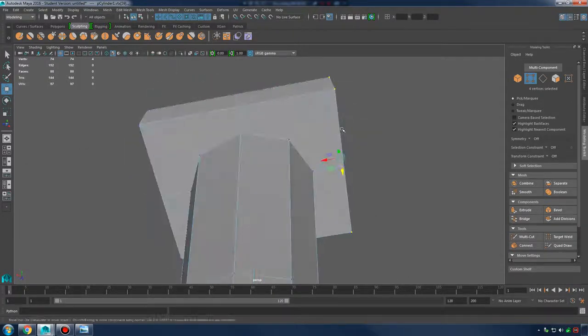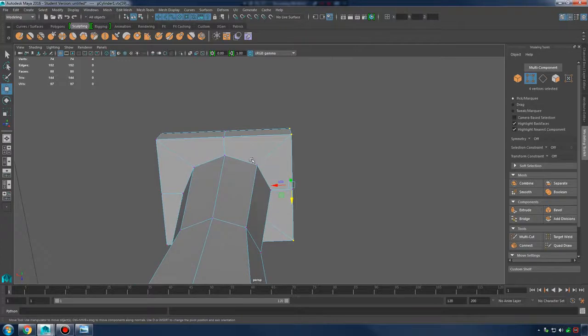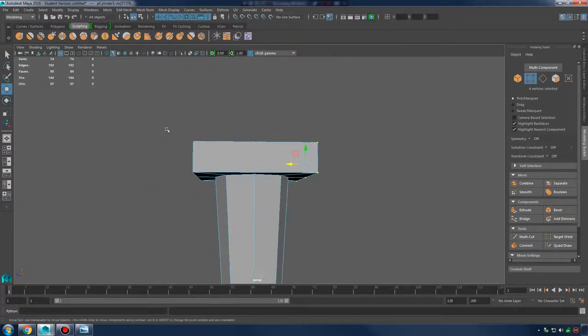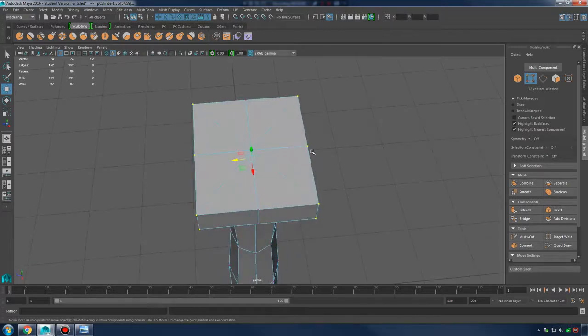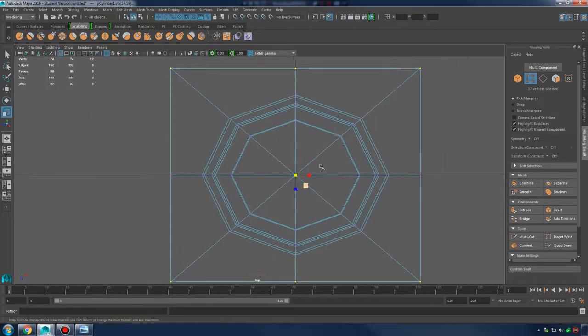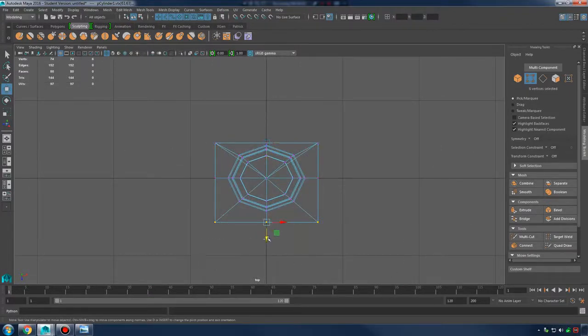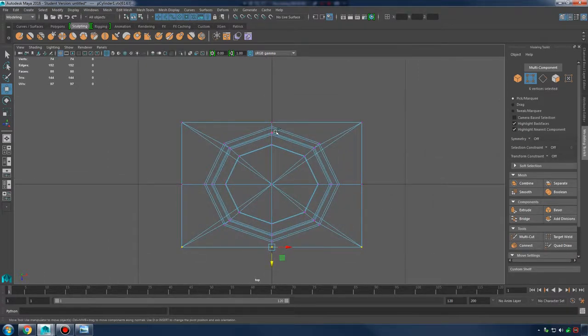Alright, now I need to resize the dimensions here. So to do that, I'm going to select a side and a side, so matching sides, and I'm going to scale in at the same time. Instead of just moving them one by one like this, there's no way to say that these are evenly spaced, but if we scale them at the same time, we're going to know that their measurements are going to be mirrored on both sides, and that's what we're looking for.